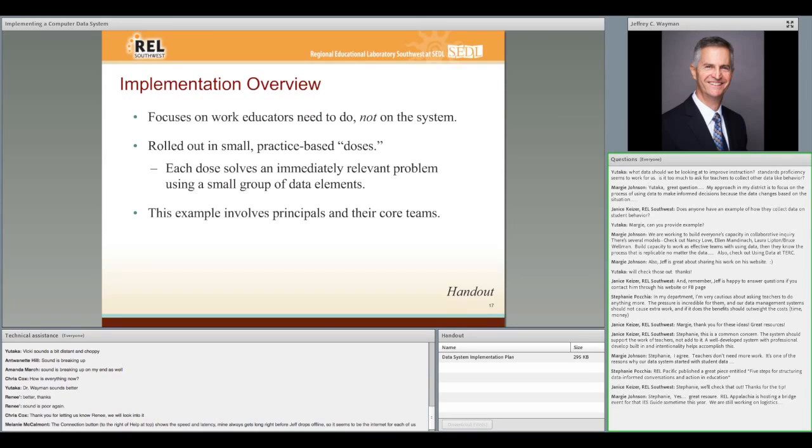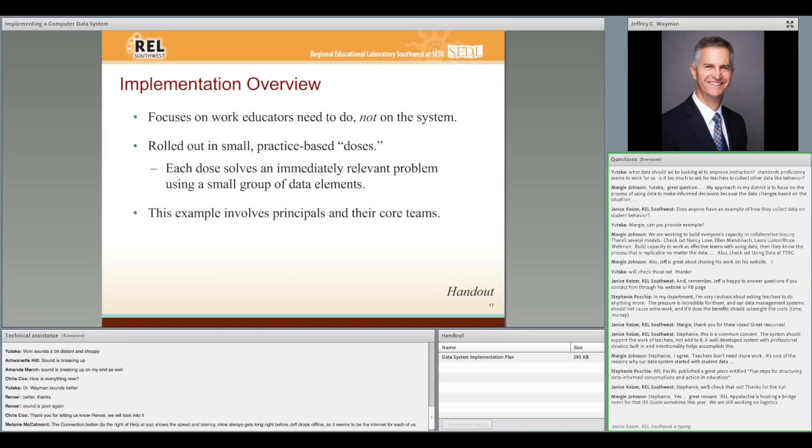I'll note also that there is a handout that you'll see, which is a thing that you could actually give to somebody in a district and say, hey, here's what a rollout plan looks like. We'll look at that later on. You can look at it now if you want to take notes on it or have it up in a Word document. But I'm going to talk about the stuff that's in there. There's not much new in there. So just so you know, that handout is there.